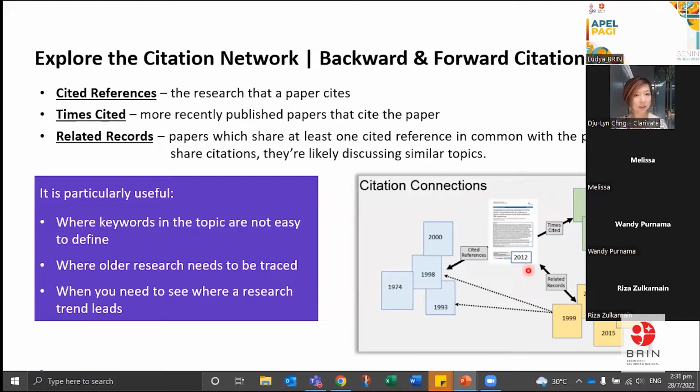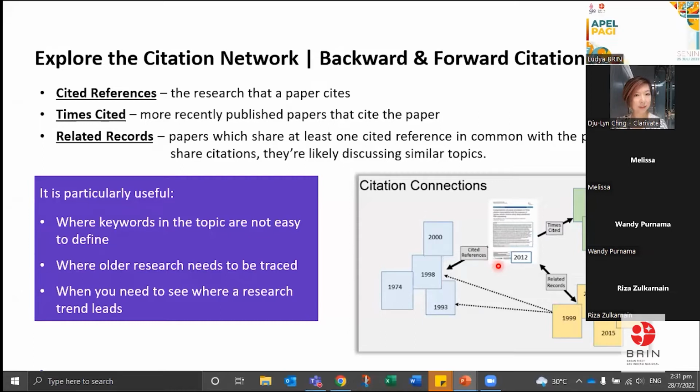And sometimes when you're browsing, you come across an article that sparks an idea in your head. It gives you a start of the idea of how you want to frame your research topic. So you would start with this particular paper that gave you the idea. It could be a 2012 paper or some other year, but how do you explore the relationship or the citation network? The first thing is to look backwards in time.